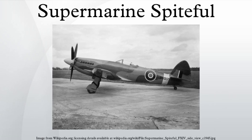Jet Spiteful. In late 1943 or early 1944, Supermarine's chief designer Joe Smith suggested Supermarine develop a simple jet fighter based around the Spiteful's wing, and use a new jet engine being proposed by Rolls-Royce. This proposal was accepted and a new specification, E10/44, was issued by the Air Ministry for an experimental aircraft which was initially referred to as the Jet Spiteful. The prototype TS409 first flew on July 27, 1946.